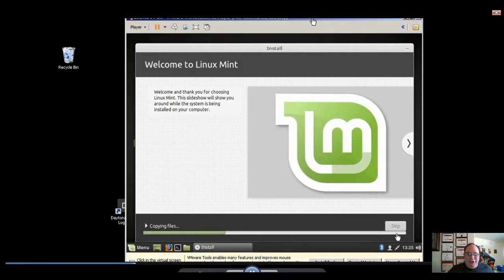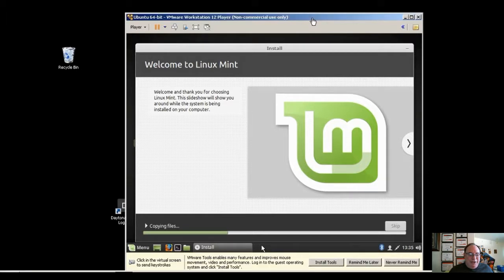But you notice here, I've got to get this media player thing out of the way. Okay, down here, and I don't want to touch the mouse. It says VM on the bottom in the middle there. VMware Tools enables many features and improves mouse movement, video, and performance. Log into the guest operating system and click Install. That's why I don't want to install it yet, because I want to finish installing so I can log in and then install the tools.